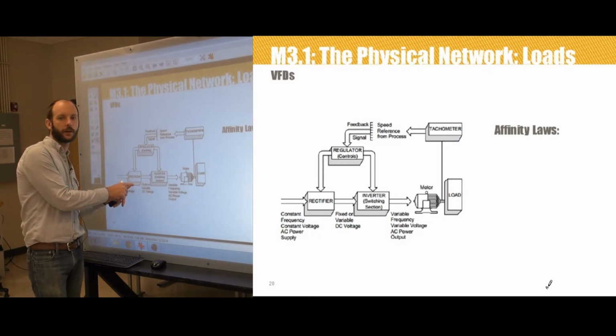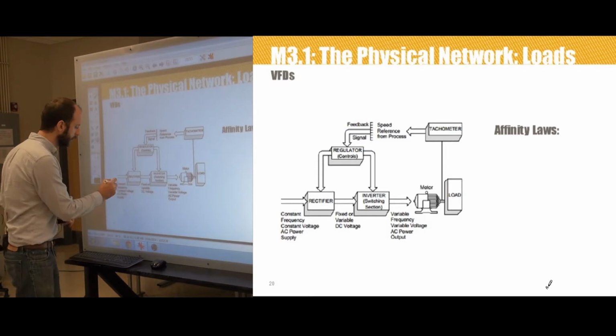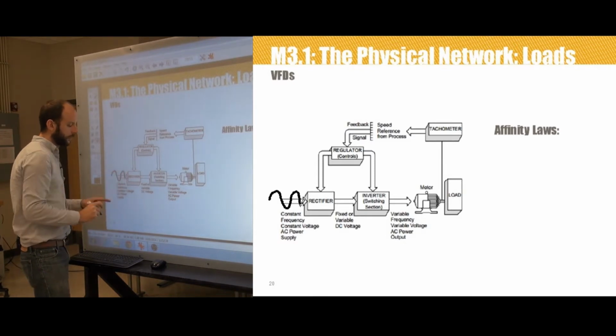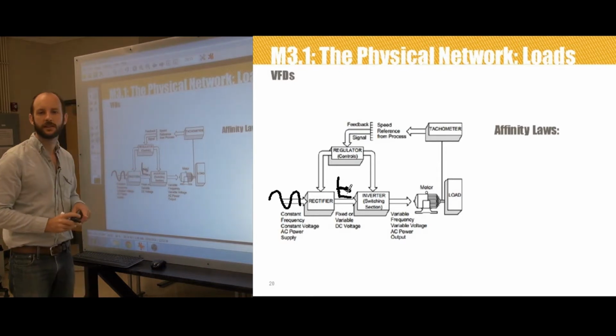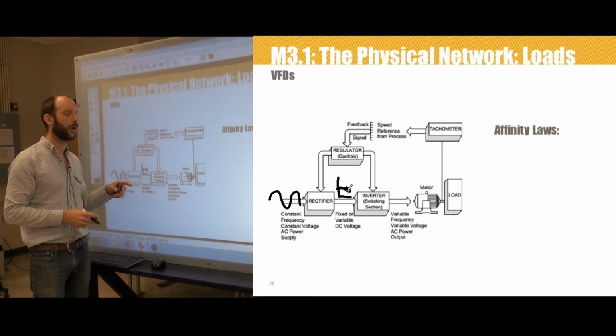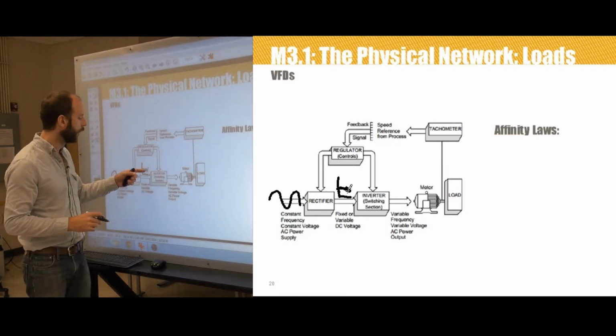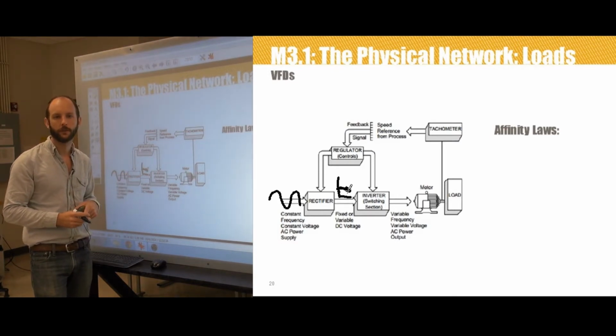And the rectifier converts that fixed voltage AC waveform. Remember, this is AC. This is sinusoidal right here. It's going to convert that into a fixed level DC supply, right? It's going to be a flat DC. You'll learn it's not actually flat, but it's approximately flat later on. But for right now, you just think that that's a flat level DC voltage, right?